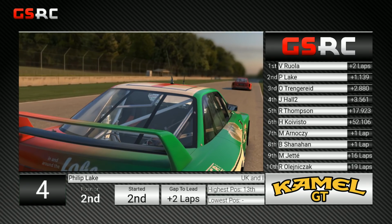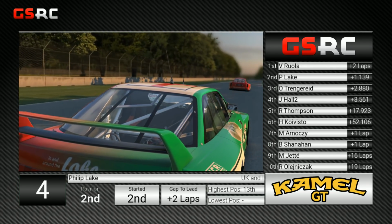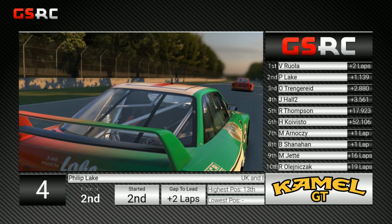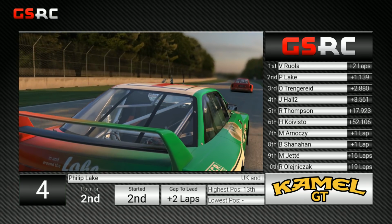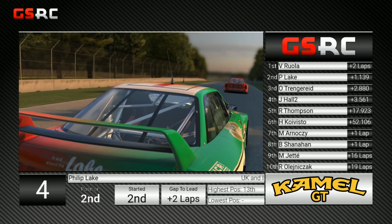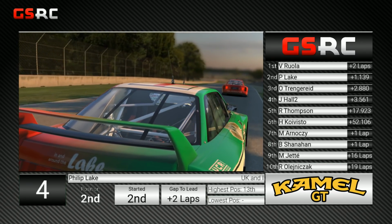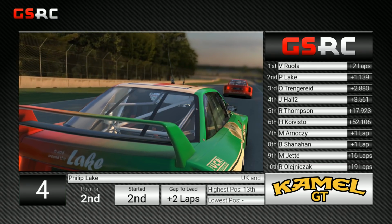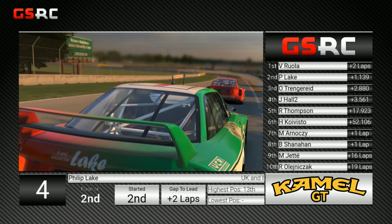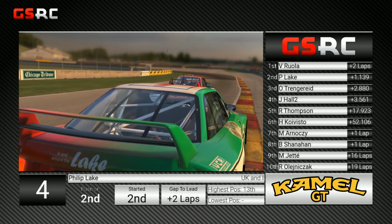Yeah. The traffic is what makes this series, I think. I'm working around it, and a lot of my opportunities today were using the traffic to my advantage, and I'm just getting lucky a lot of the time. There was one opportunity. There was the Nissan. I think it was Don Peak was involved in it. You had a chance to go 3 wide, and I could just feel you say, "Nah, not here." Yeah. I might have gone for it if there was just a little bit more space, but it was a little bit too close.